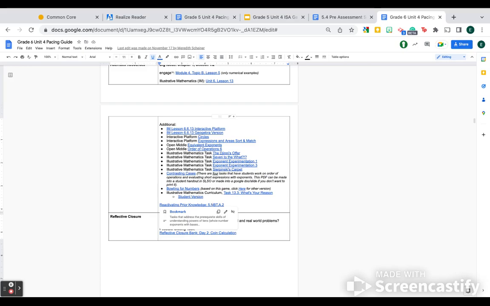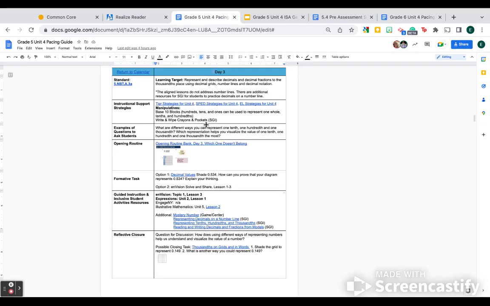That's a lot of talking, but big picture, try not to stress too much about planning for ISA. Pick some problems from the learning target, pick something for small group instruction, and have at least one other center. That's all you really need to make sure that students are getting what they need toward the learning target and considering the different needs.